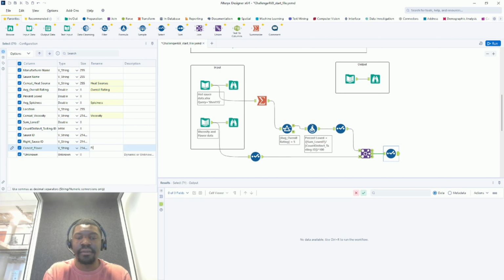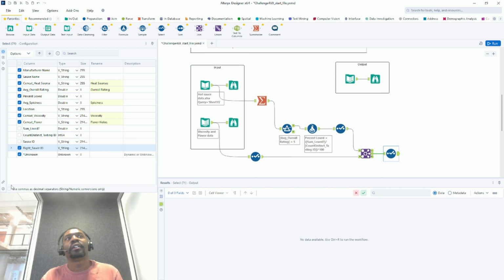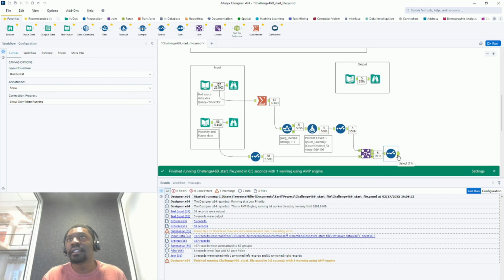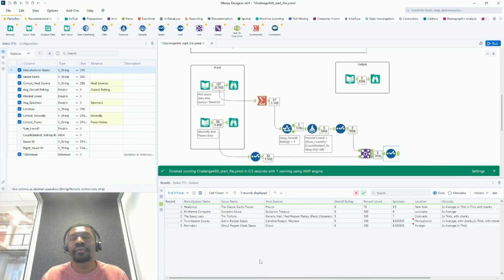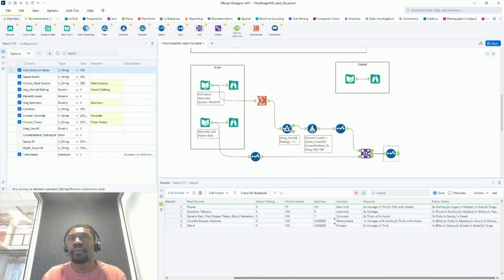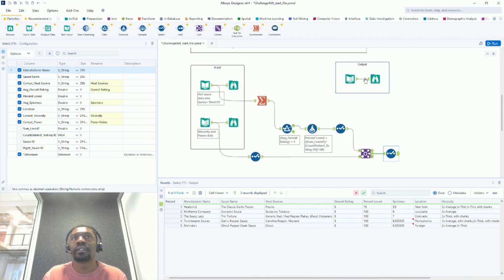Let's rename this to flavor notes and push that up. Oh, I did not grab the things I assumed I was grabbing. And then let's uncheck these other fields that we no longer need that are used to get us to this point and see what we have here. Okay, this looks good.